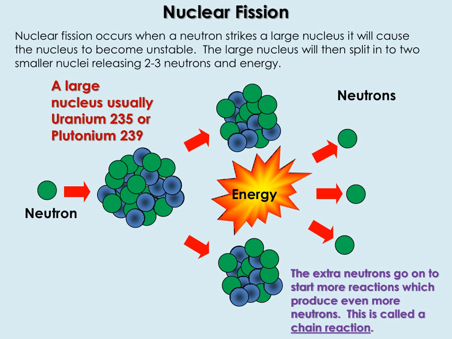So you can see after the first set of reactions we've got 3 neutrons being released. After the second, those 3 will go on to create 3 more reactions that will each release 3. So we'll end up with 9 neutrons being released after the second round. Those 9 will then go on to create 9 reactions that will each release 3. So we'd end up with 27 neutrons after the third round, and that keeps going on and building and building. Now if that was a nuclear weapon, you would just let it run its course and eventually it would all go up in a massive explosion. Whereas in a nuclear power station you need to control that nuclear reaction, and how you do that is by absorbing some of those neutrons using control rods.